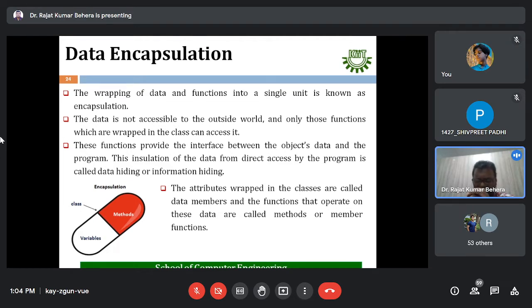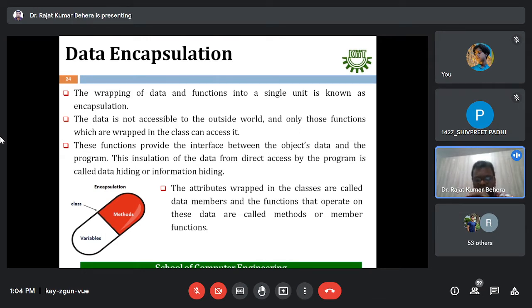What the access specifiers are will be discussed further. That means we can build a mechanism in which those data member variables may or may not be exposed to the outside world. The third option is that they may be exposed only to the derived classes. We will discuss what is meant by derived classes.